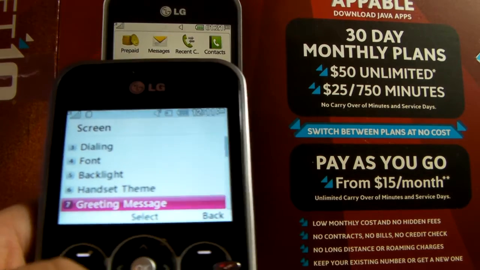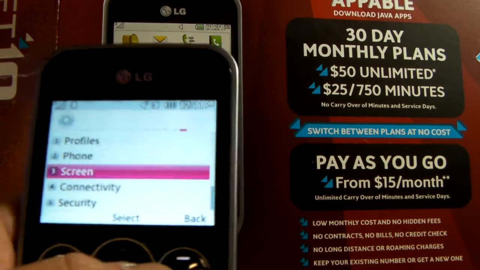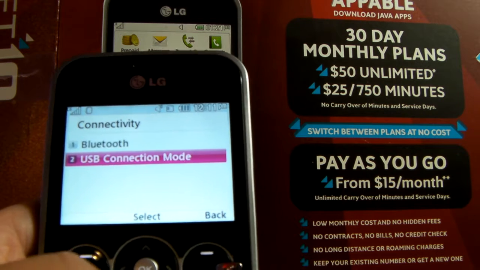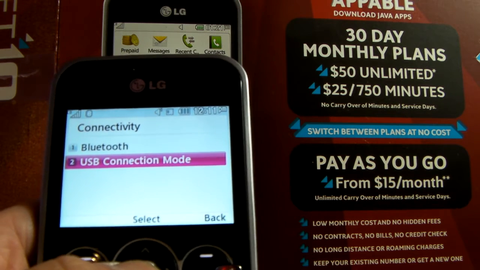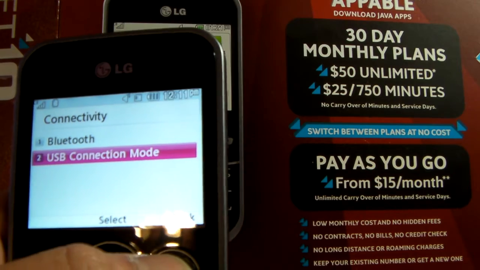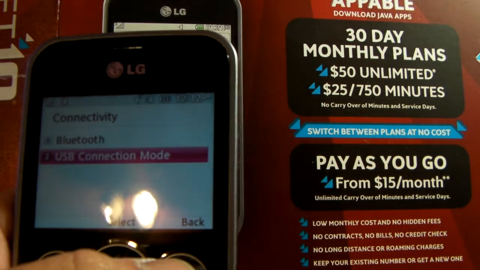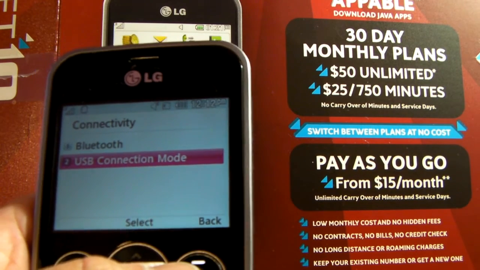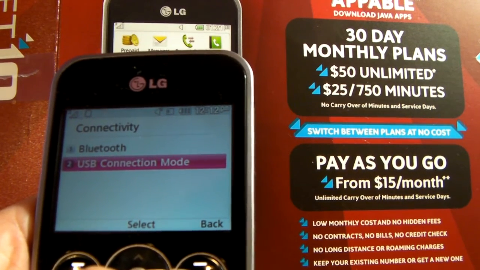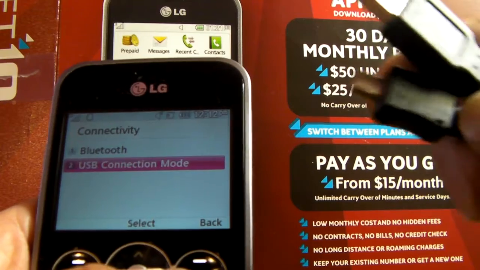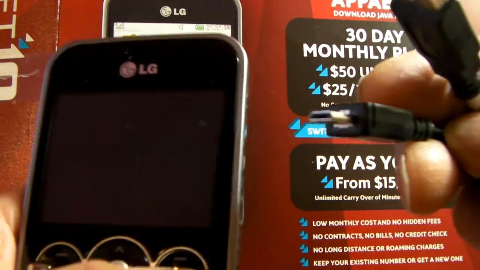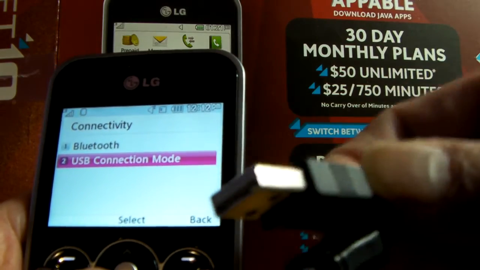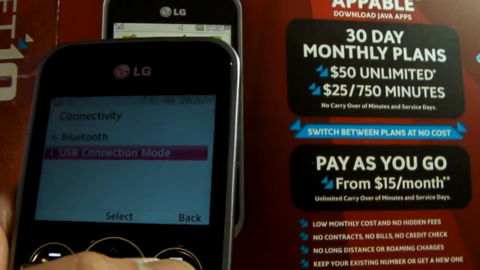And you can have a little greeting message as you turn on your phone as well, if you choose. Connectivity, that's when you can turn on and off the Bluetooth, as well as enable mass storage when you go into the USB connection mode. Reminder, again, this phone does not come with a data cable. You can use your standard cable if you can find one in your house. Or if not, you can search on eBay, and it's usually only a couple of dollars. You need to have a micro USB connector at the end of it, and, of course, the other side is just what plugs into your computer.